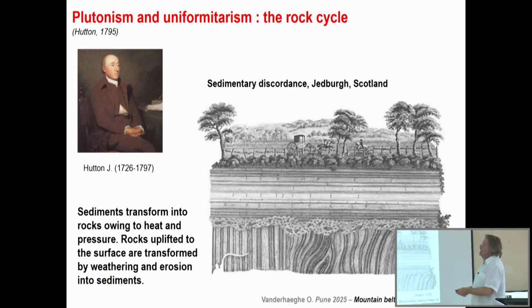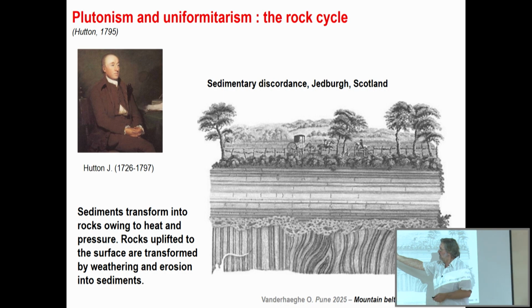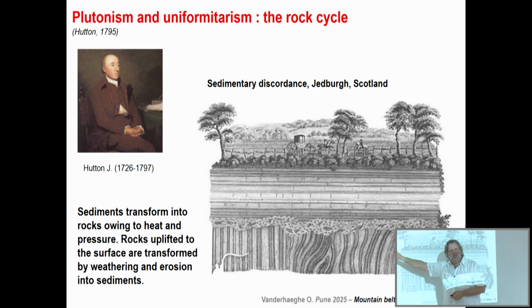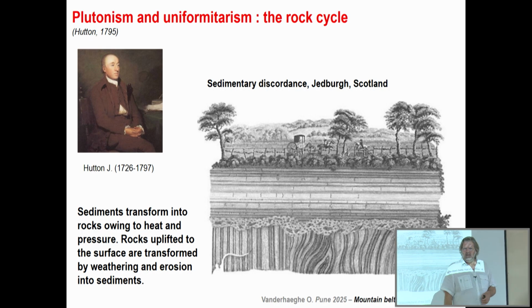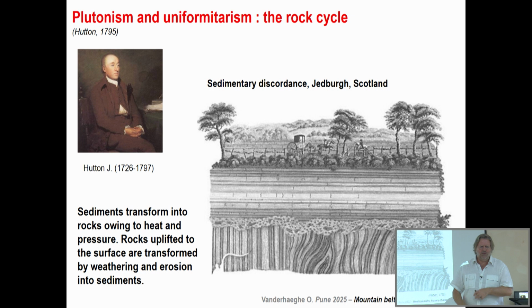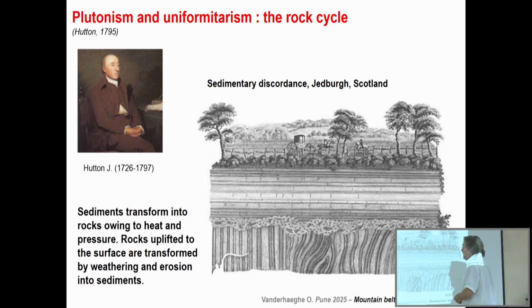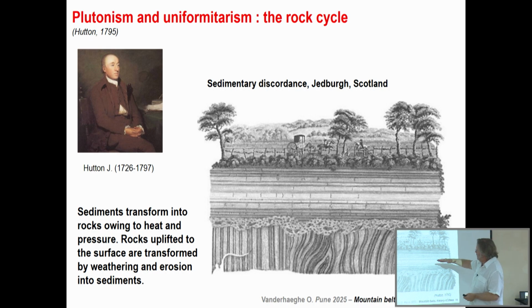At the time, there was a debate between Plutonism and uniformitarianism that introduced the rock cycle. Hutton is often cited as being the one responsible for that. If you read Hutton's book, it's very difficult to understand. It's written in a totally different style from what we have now. Anyhow, he clearly identified the unconformities, developed on that after the work on tectonics.